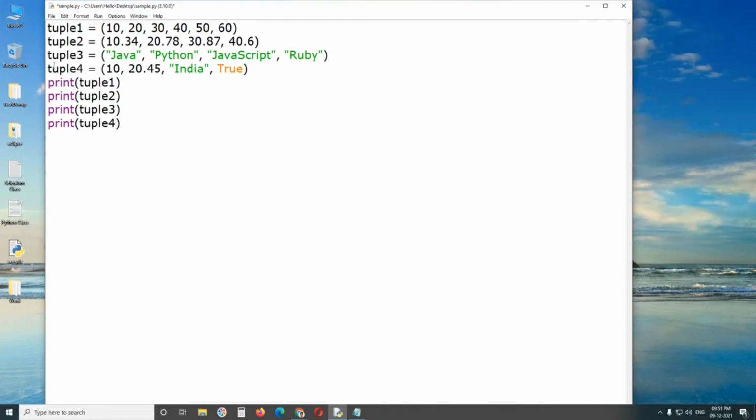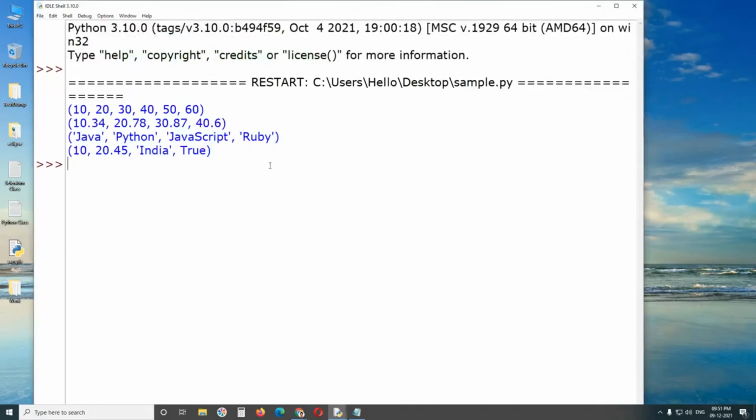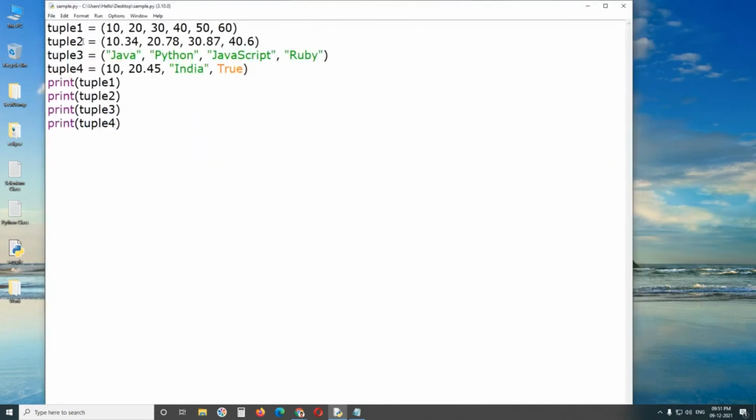Suppose if there is no syntax error or runtime error, it will print. Run module. It is printing output. So no syntax error, no runtime error. If a syntax error is there, it highlights it in the Python shell editor.